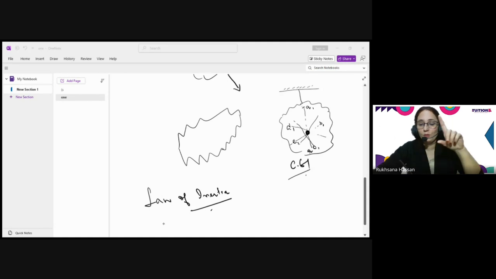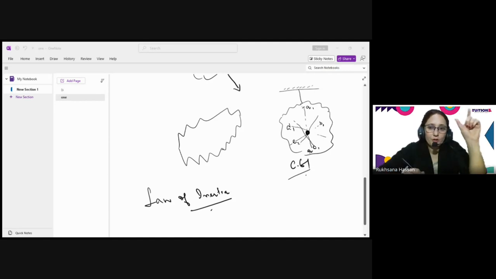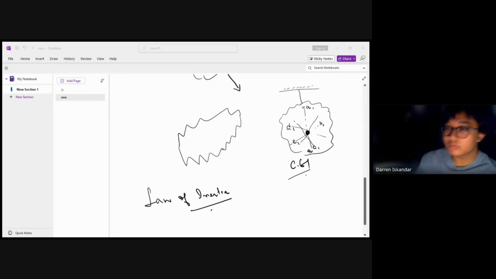I will give you one example. When you shake a tree, the branches of the tree also come into a state of motion, because you are trying to move the tree. When the branches are in motion, some of the leaves fall down. Why? Because the leaves want to remain in a state of rest. That's why they fall down. This is one example of inertia.